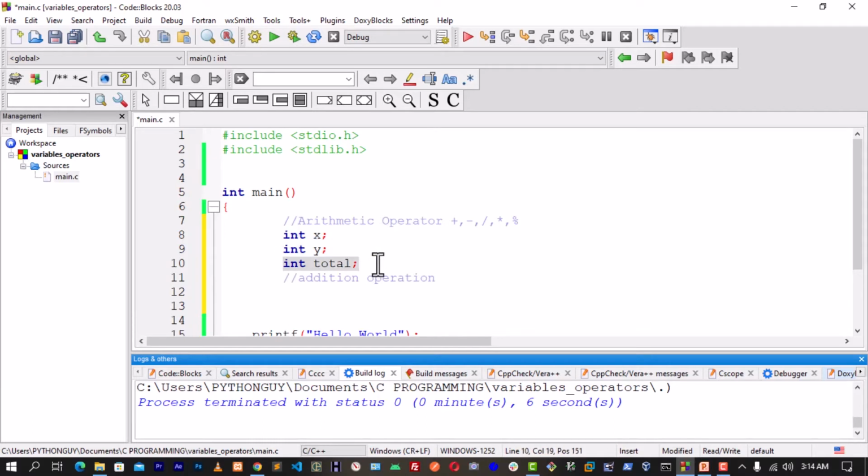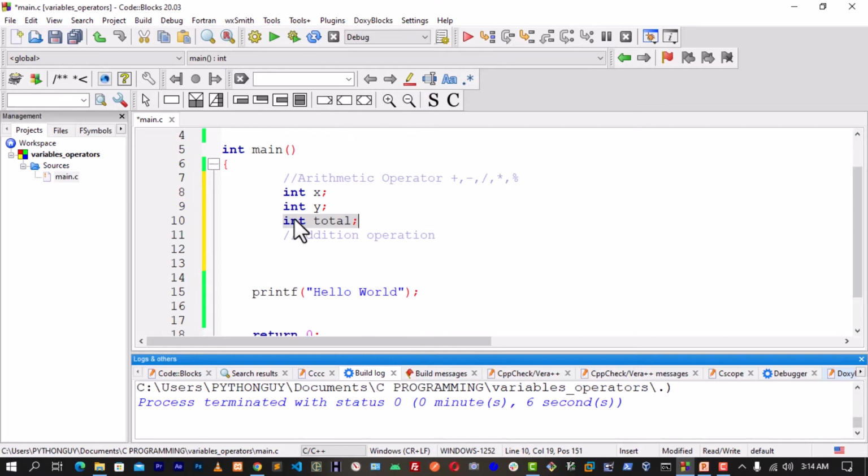I write total, then I want to do the addition operation. Let me initialize it as I declare it. I wanted to initialize it later on, but let me do it in one line. Then I call x plus y.